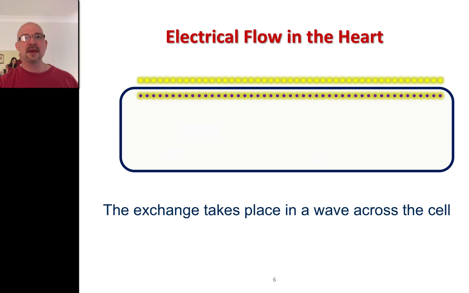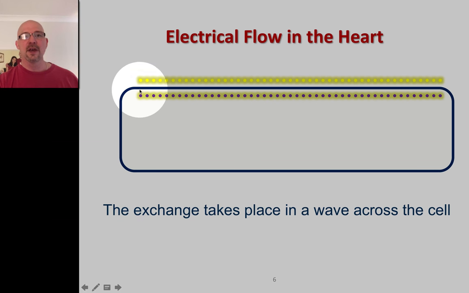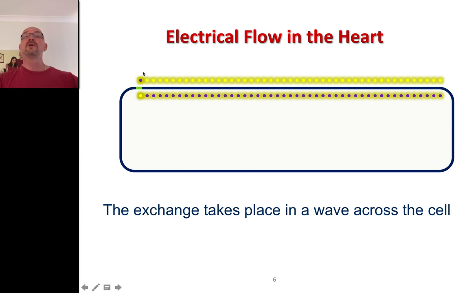What happens instead is something will stimulate the cell here, so that you've got our yellow, which is the sodium on the outside, and our purple, which is the potassium on the inside. This is how our cell is normally lined up, right? Sodium on the outside, potassium on the inside. I trigger something at this point in the cell, and when I trigger it, this channel opens. And the sodium, which is really concentrated out here, goes, hey, there's a lot of room for sodium on the inside, and it goes inside. And the potassium, which says, man, there's a lot of room out there for potassium because it's crowded in here, goes to the outside. And the sodium and the potassium switch.